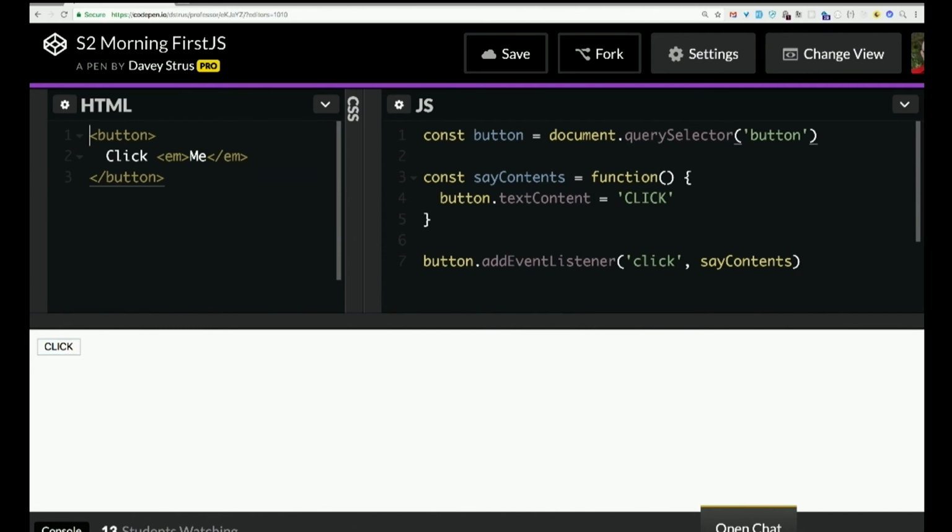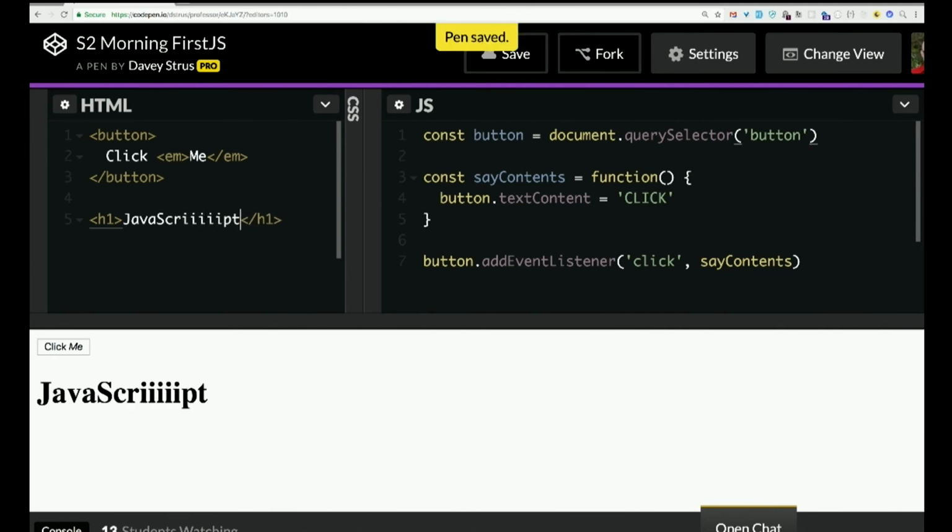So let's put something else on the page. Let's put a big fat H1, a level 1 heading. It says JavaScript. Let's make the button change that. Oh, cuss. Can we do it? What do I put here now? To make an apple pie from scratch, you must first create the universe.